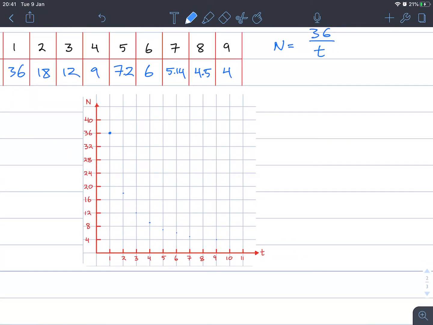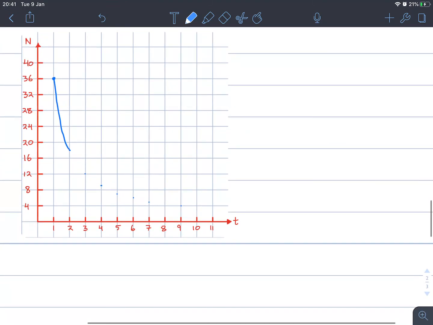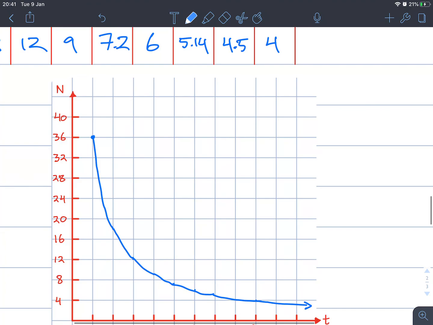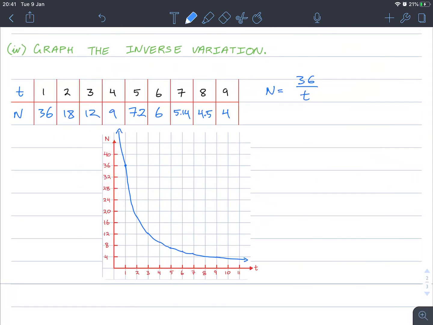Alright, so graphing all these points, trying to join them as smoothly as we can, should give a smooth transitioning graph, like so. Obviously, it's very difficult. If we continue onwards, it's going to go like this. As for going back in the other direction, it should move up faster like this.